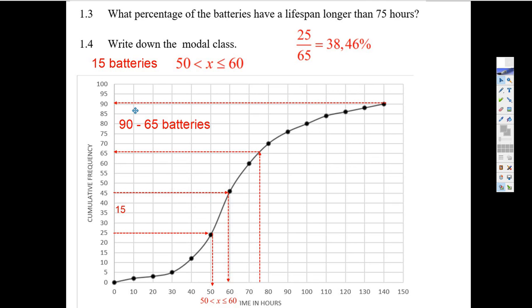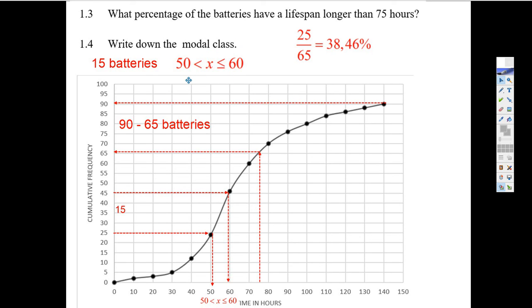Well, what percentage is that? Just go 25 divided by 65. Put it in your calculator and multiply by 100, and I got 38.46%. Now you might get slightly different than this if you ran up from 75, maybe you could put it right in the middle. You might have got a little bit of a different thing, but that's how you do it.